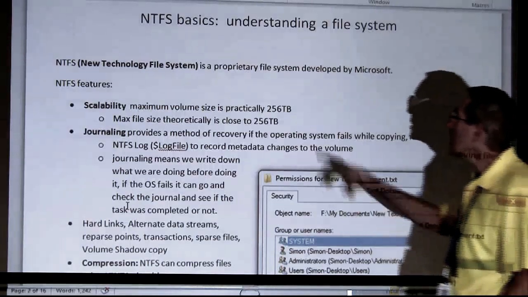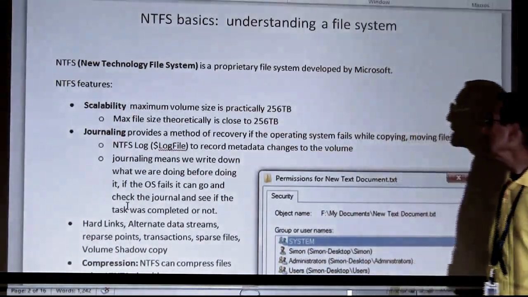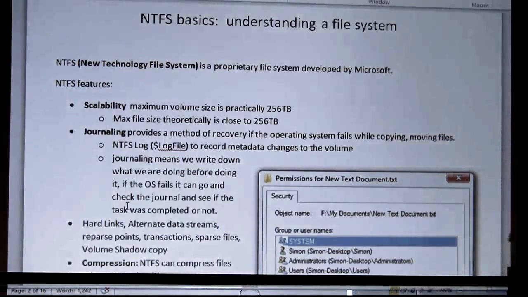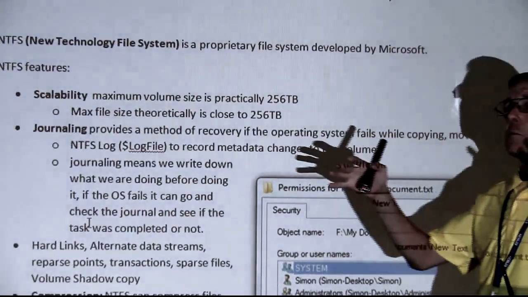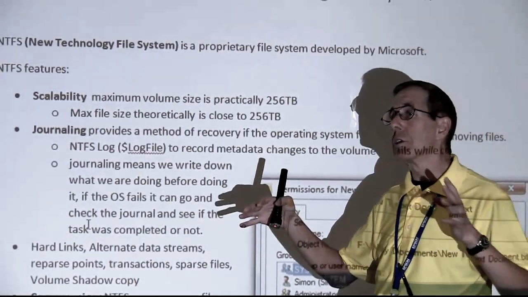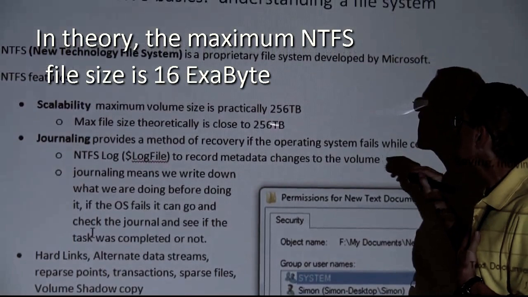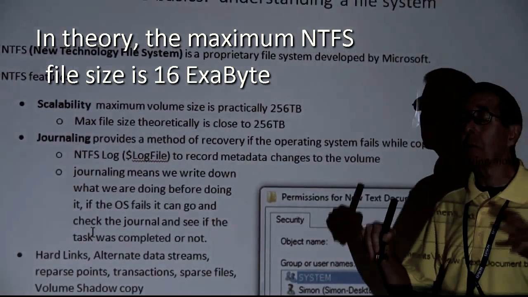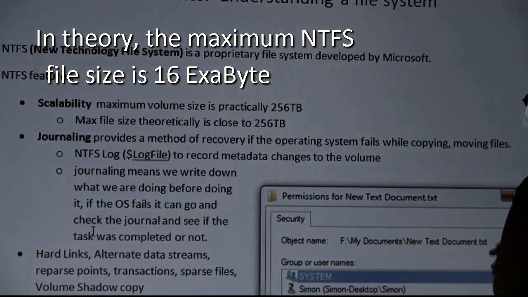NTFS is simply New Technology File System. That's what it is. It has many features, so let's talk about some of the features of NTFS. It's very scalable. Its theoretical maximums are much larger than what are on this document, but its practical limit right now is about 256 terabytes.